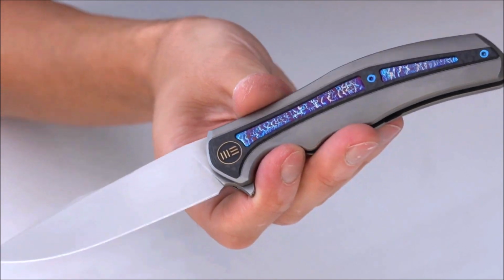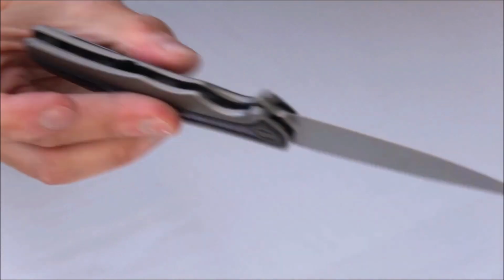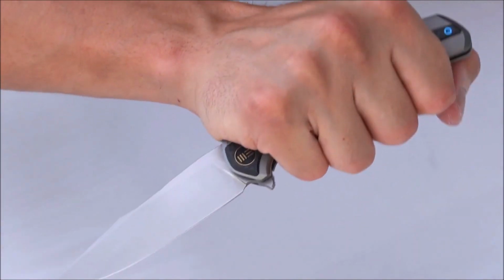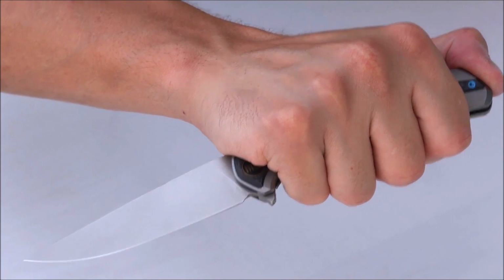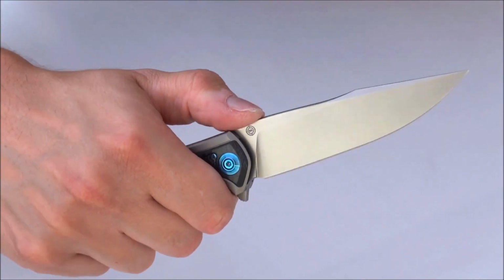The ergos are on point, at least in your regular grip. The reverse grip, I would say, feels, well, I mean, it doesn't feel bad, but who cares really? No one uses it in a reverse grip. So the ergos are on point.